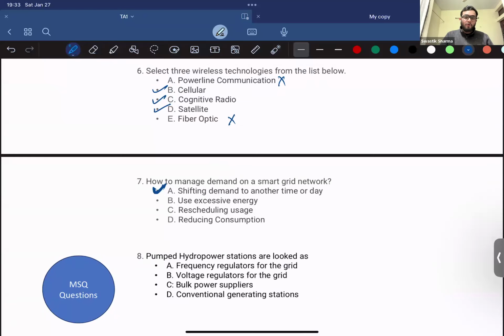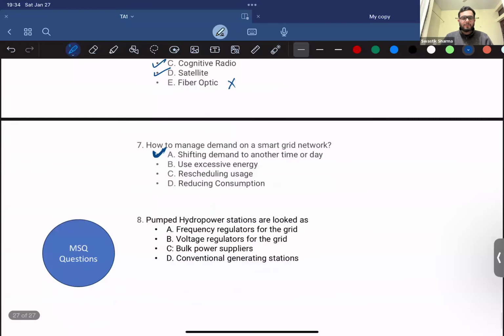So what happens in the night? Already you are using cooling loads. Let's say it's a brave summer evening and you are already using cooling loads. So when you connect your EV to the charging station, it starts charging. So the load increases on the distribution side. When the load increases, and there is uncontrolled charging happening everywhere in India, let's say, the generation won't be able to suffice. So what should we do? We should shift it to another time of the day.